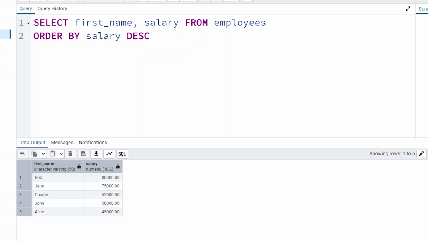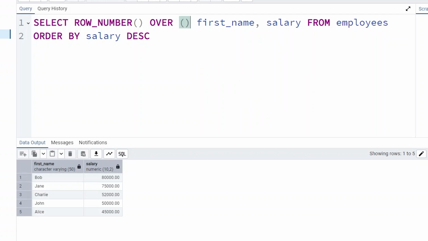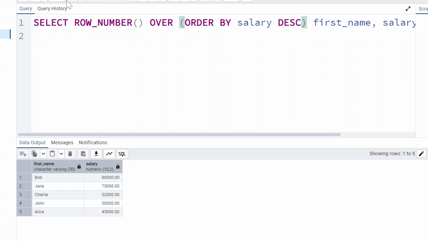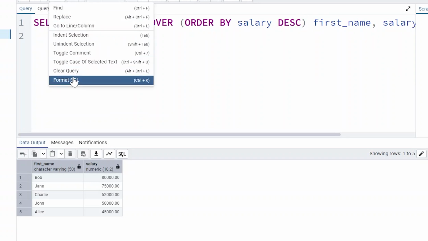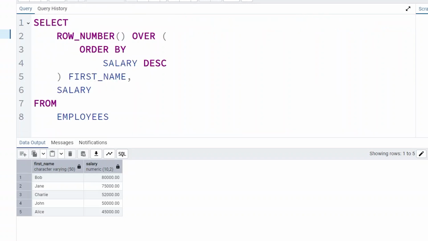So the way we are going to use it is, after SELECT, we are going to say ROW_NUMBER, and then we are going to close this function with the parentheses, and then we are going to use the OVER keyword, and inside the OVER keyword we are going to define the column on which we want this row number to be assigned. So I'm going to copy this one, salary, and I'm going to put it inside, and I'm going to format this SQL so that you can see it clearly, and there you have it.